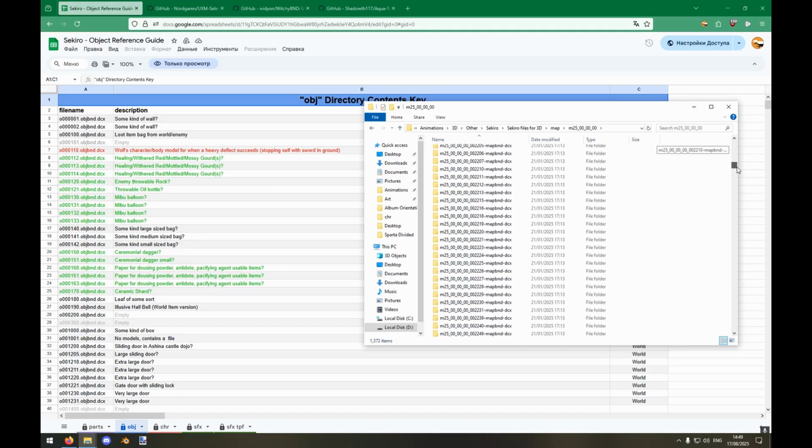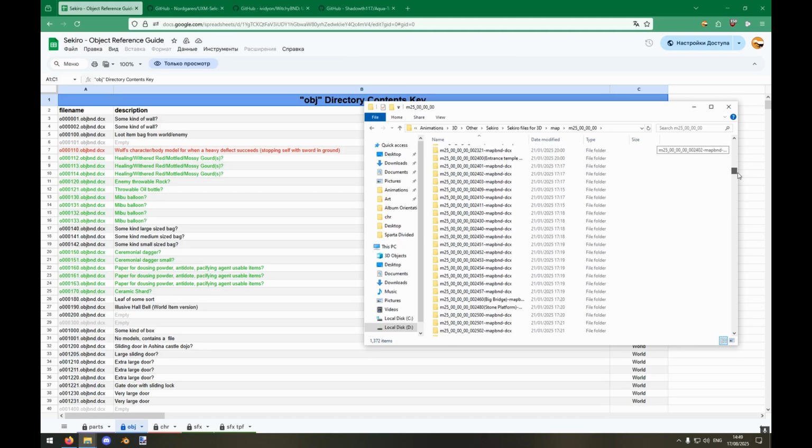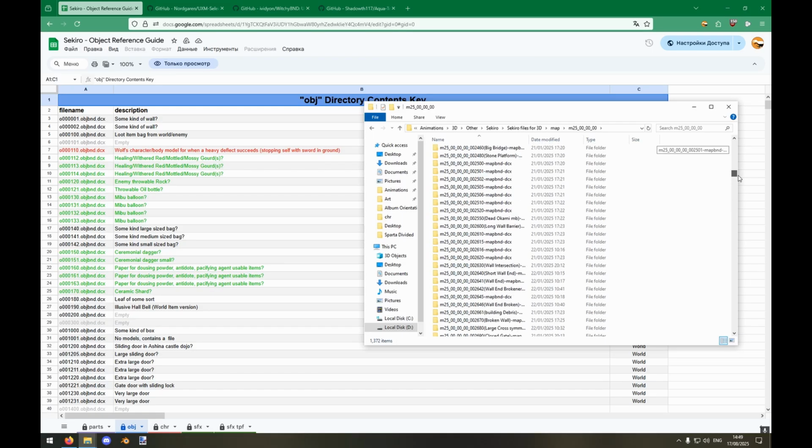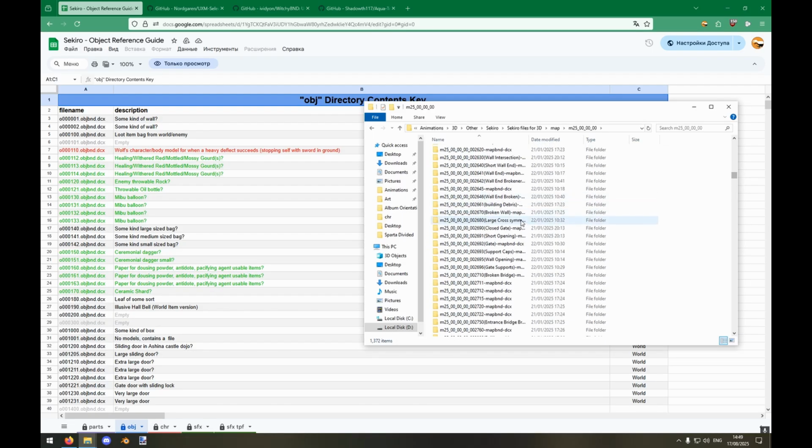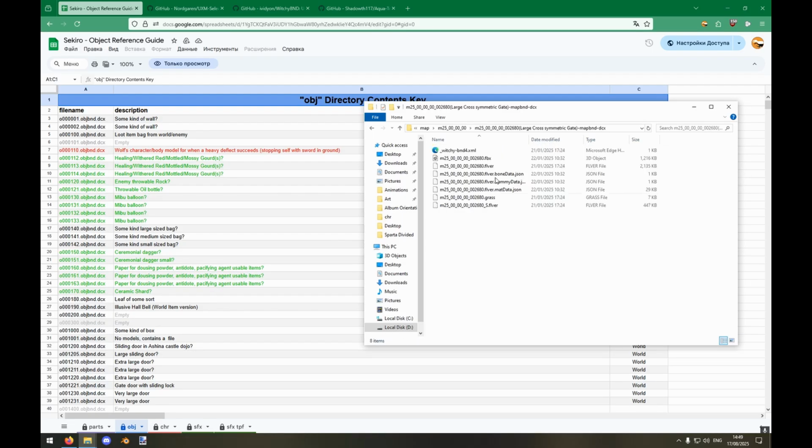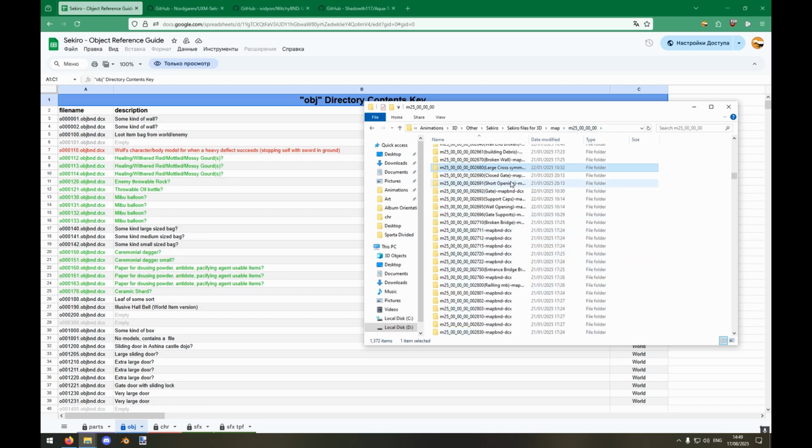It's just the map is divided into various different objects, which if you go into them, you'll see they have the TPF, or the FLV converted to the FBX file for the mesh and everything else.